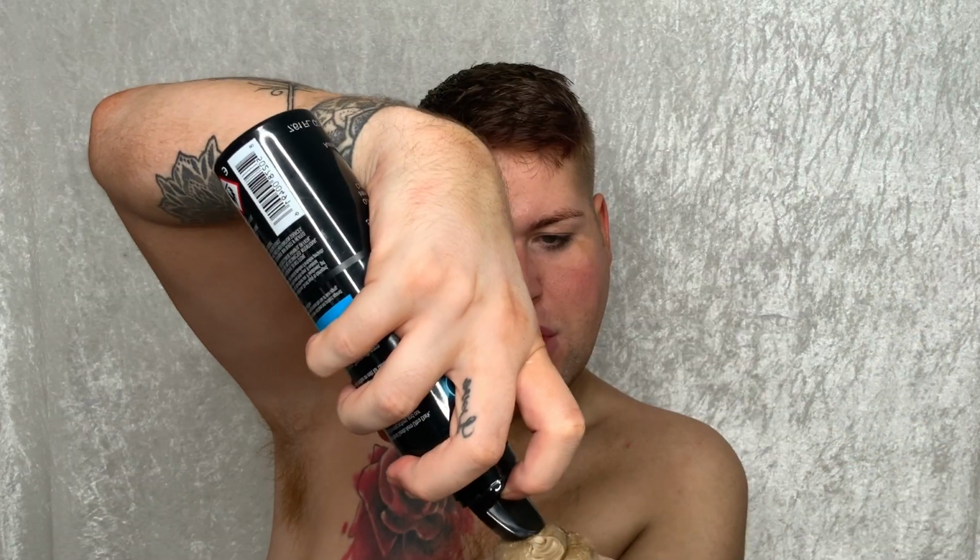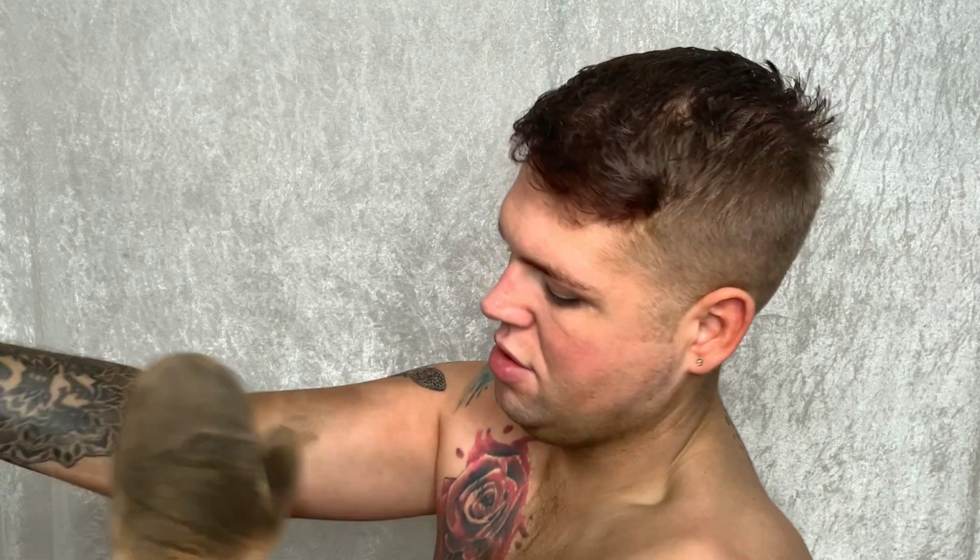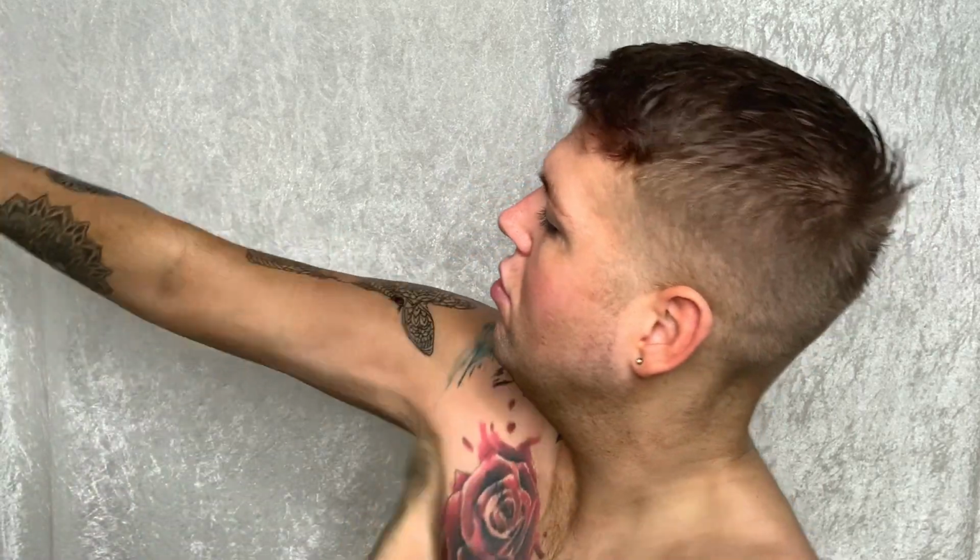Okay, so I've just flipped the mitt over, and now we're gonna go in with the Ultra Dark. So again, just starting to put it on and blend. I kind of feel like there is a little bit of a difference between the guide colours, but I'm not sure if it's just me being weird. Like, it seems a little bit darker, or does it? No, I think it's just me being weird.